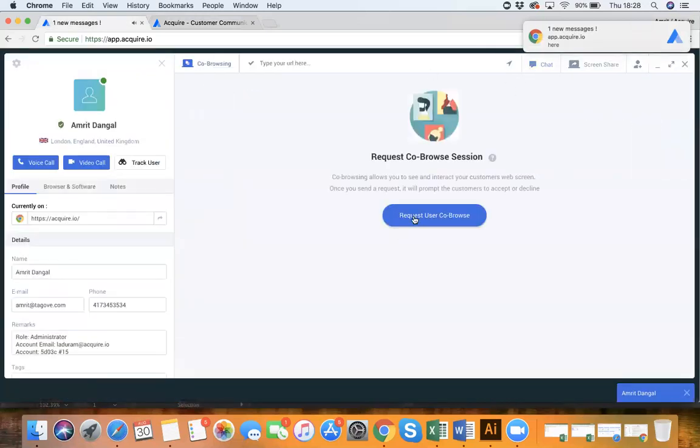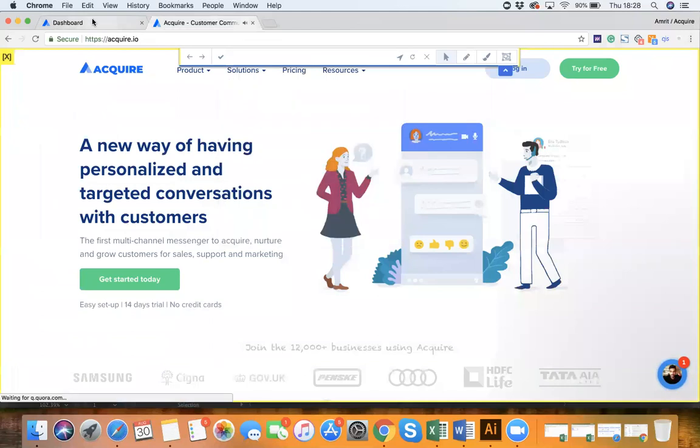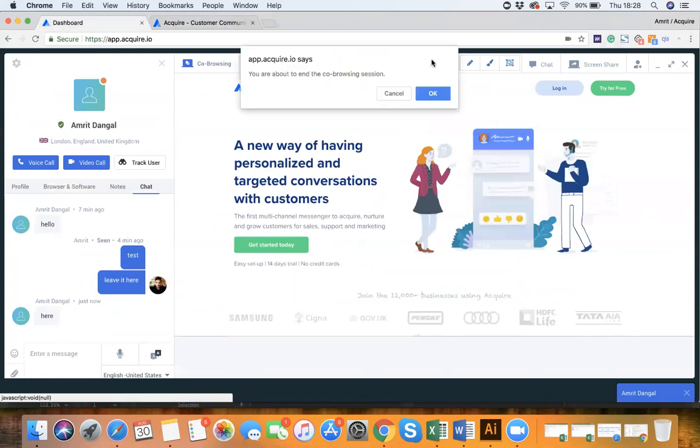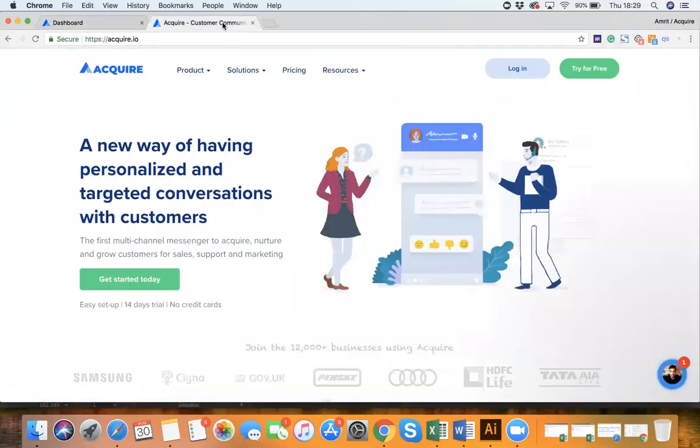One thing I want to quickly show, I'll just go ahead and do this chat. Once you start a co-browse session from an agent point of view, just go request. Okay. In order to shut the co-browse off, you have this close button here, just the cross right here. Once you cross that, it'll say you're about to end the co-browsing session, and you click OK, and that will end the co-browsing session between yourselves and the customer. And on the customer side, that yellow box and everything would completely disappear.